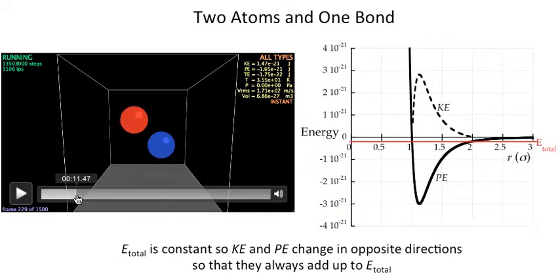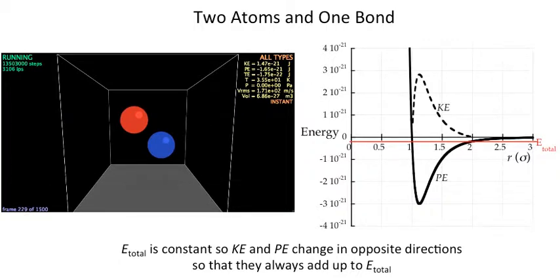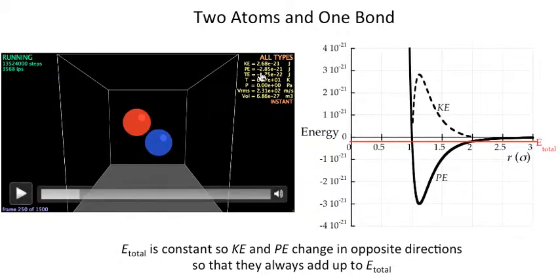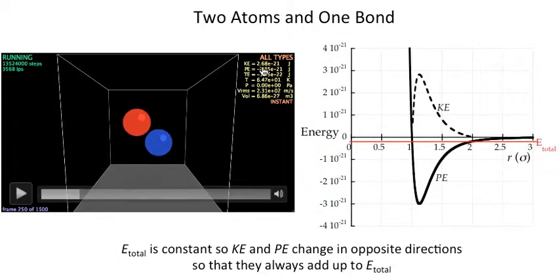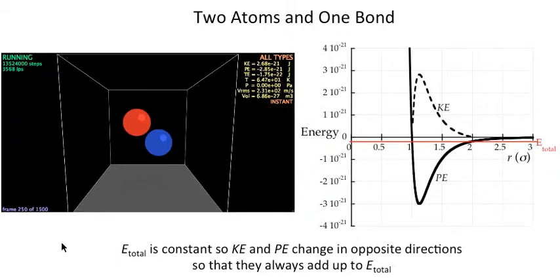You can see it's already going down right now. The potential energy is minus 1.65 times 10 to the minus 21. Kinetic has gone up. Now they haven't exactly bounced back yet. This is about where the potential energy is a minimum, about 1.12 or something. The potential energy is a minimum at about -3. You can see it's minus 2.85 times 10 to the minus 21. Kinetic energy is a maximum here. Close to 3, not quite, about 2.68 times 10 to the minus 21.